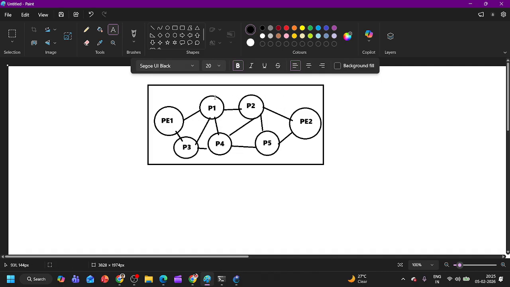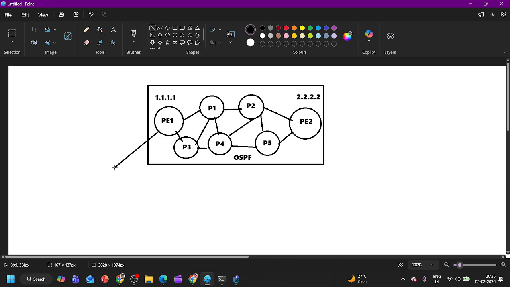Simply I will create one loopback here on P1, 1.1.1, and one loopback over here, 2.2.2. And through an IGP protocol we will make reachability between 1.1.1 and 2.2.2. The most commonly used protocol here for internal reachability is OSPF. So you will enable OSPF on all interfaces of the P routers as well as on all interfaces of the PE router except the interface which is connected to the customer.